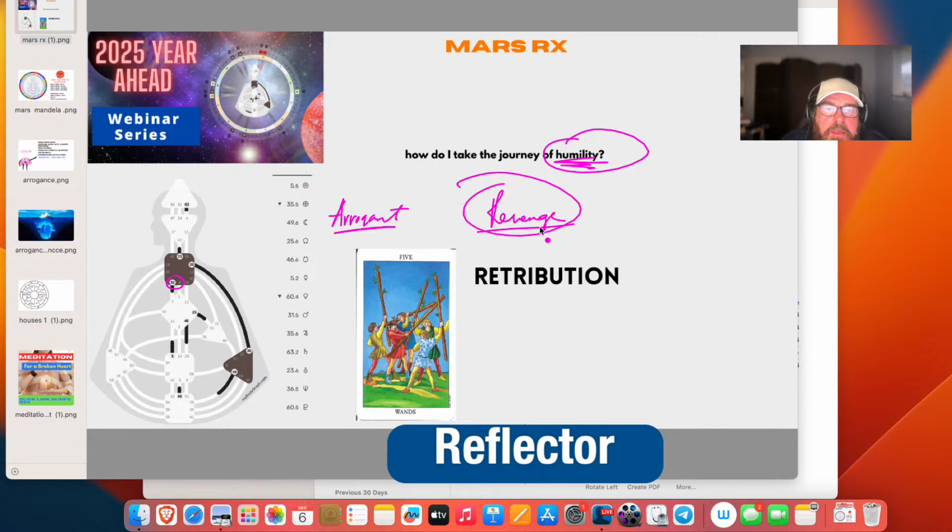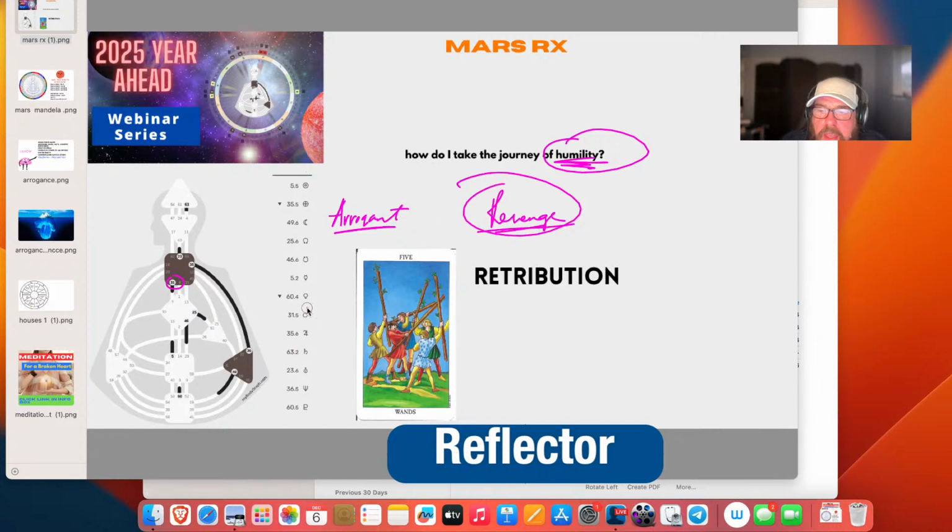So you want to look, right? Because this is 5th line, 31.5. So it's all about forgiveness during this transit. It's all about forgiveness now, forgiveness of yourself and the other, and letting go of this revenge. This is God. This is the divine's job, not yours, right? For karma, and let the divine take care of that. Nobody escapes from their karma on this planet.